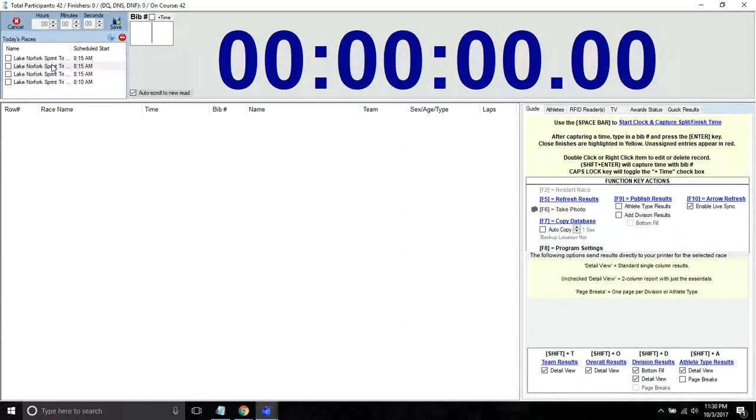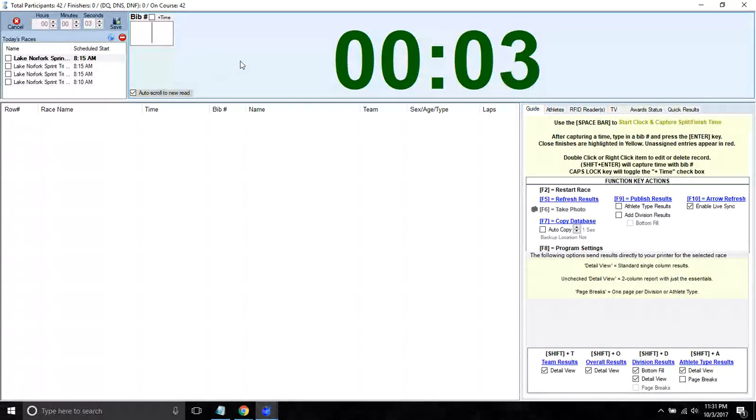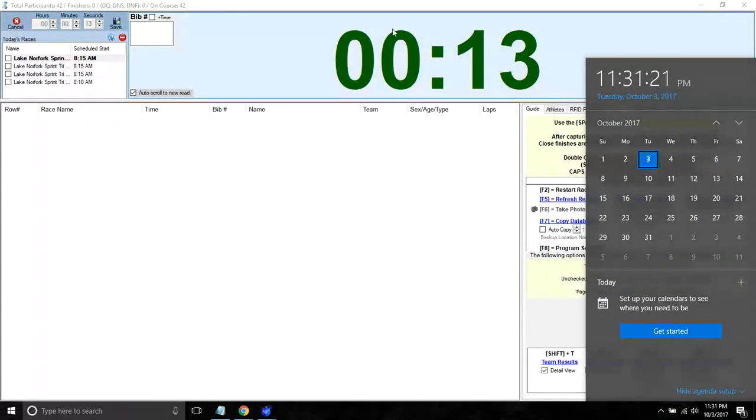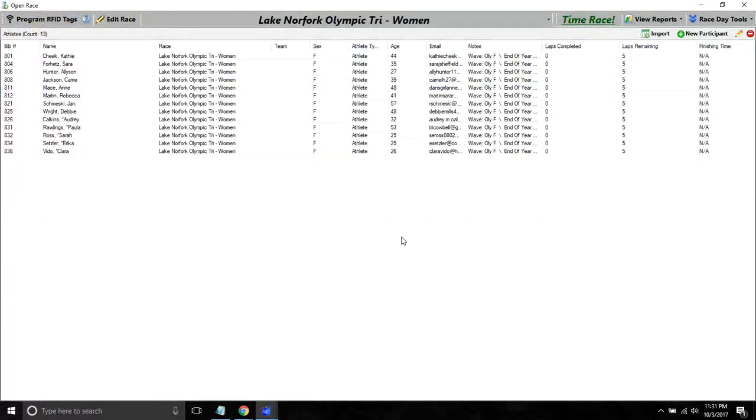The common question I get, though, is, well, how do you stop the clock? Well, think of it like the light in your refrigerator. When you press the space bar, I'm going to start only this race this time. When you press the space bar, the system simply stores a date timestamp of when that race started. What you see here is simply a label that is constantly updated, showing you the difference between when that race started and this clock right here. So when you are done timing, simply close out the clock. And even if you had 10 races pulled into there, there's nothing that runs in the background.